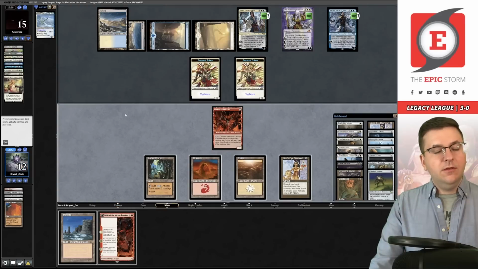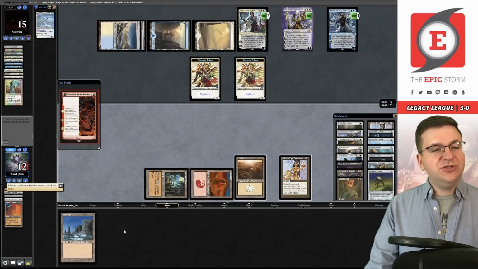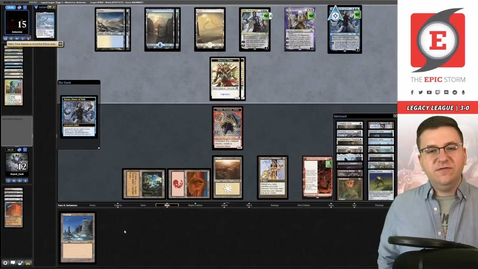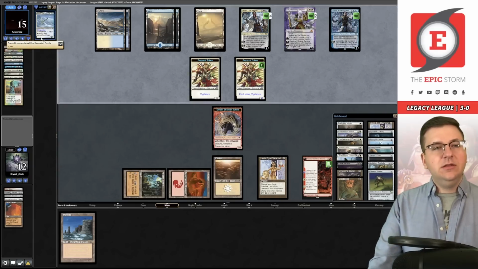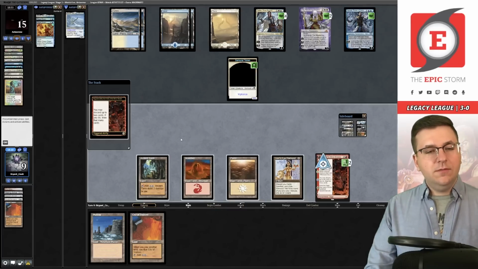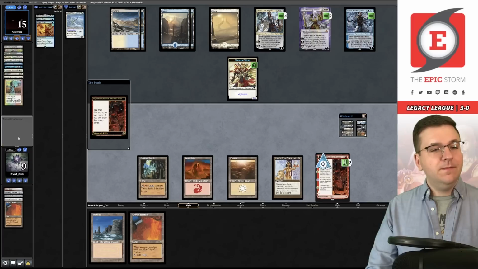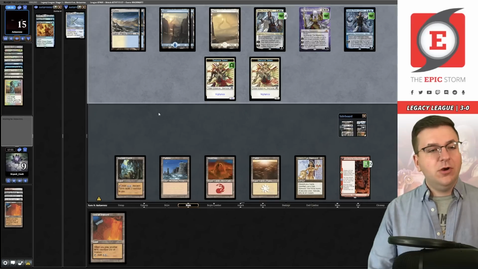Draw. Another Fable. Play it. And they remove my Reflection of Kiki-Jiki. Pass the turn. They use the Narset. Another Dress Down. So they have a pair of Dress Down in their hand. I think I probably lost this one. Draw. We do not want to trigger this Fable into the Mirror Breaker. There is a Narset, Parter of Veils on the table. Play the Plateau and we'll pass the turn. They make another Samurai, and it's not looking good for the home team here.